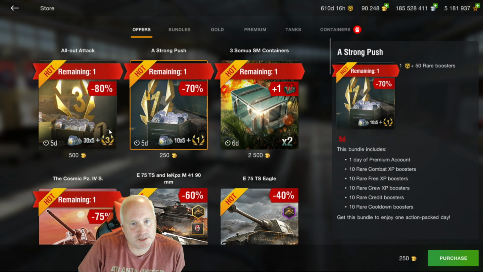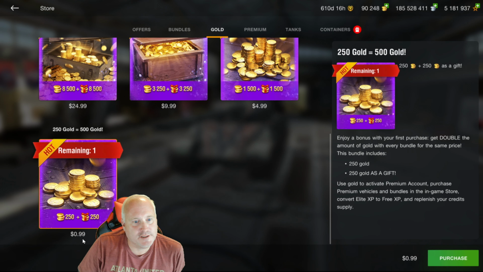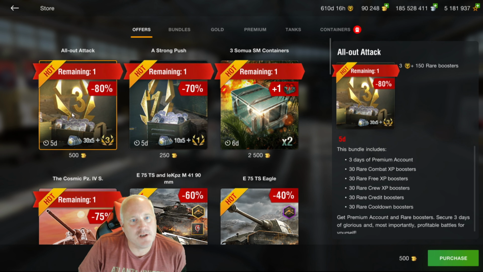Same with the strong push. But if you're a low investor, I could see, if you just want to get quick 3 days in, it's really not that big of an investment here. Gold down here, $1 to get 500. So basically this is a $1 investment right now.